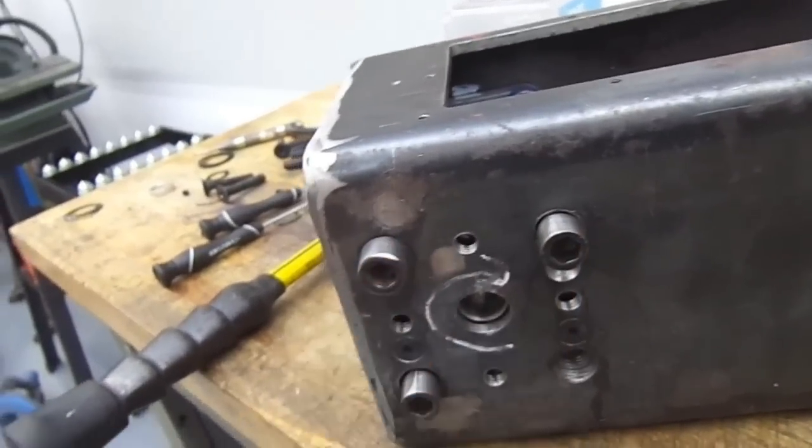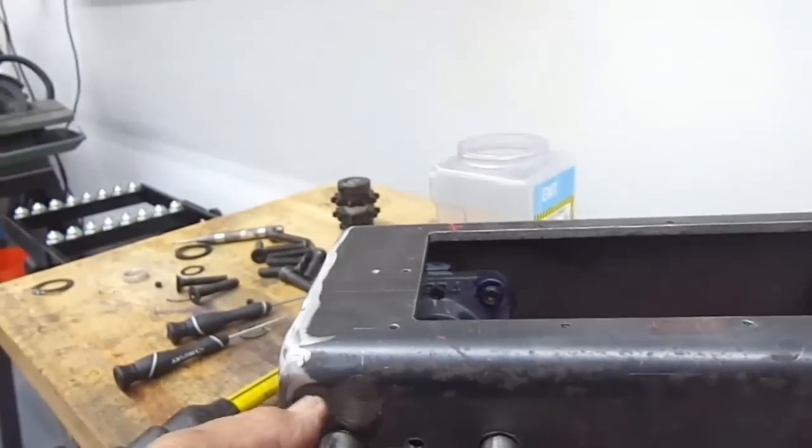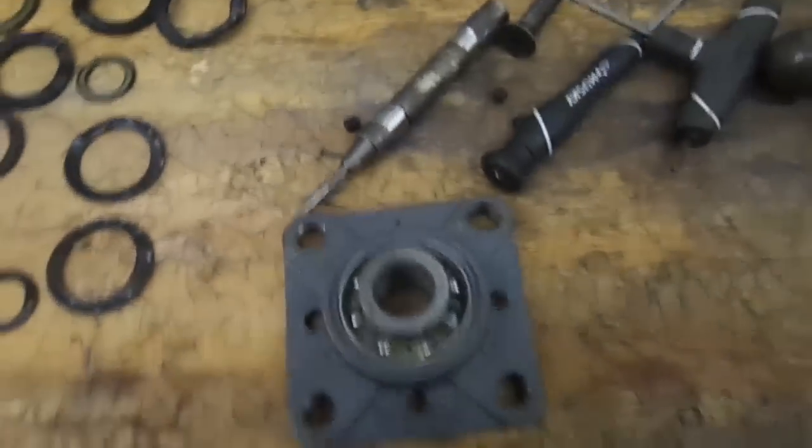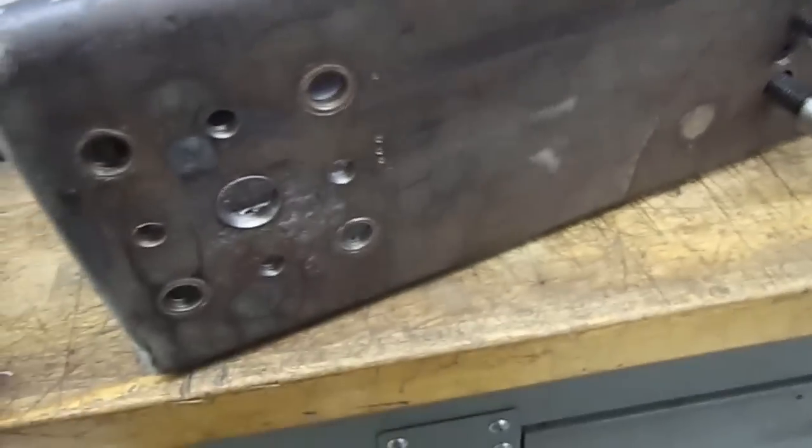I got one of these heads mixed up. I got to find the right head. I don't know which one it is, but the big one goes somewhere else. Well, I saw the seals tore out of it. I ain't got very far. I got to put this bearing back in here. Then I'll be ready to start to assemble this thing.